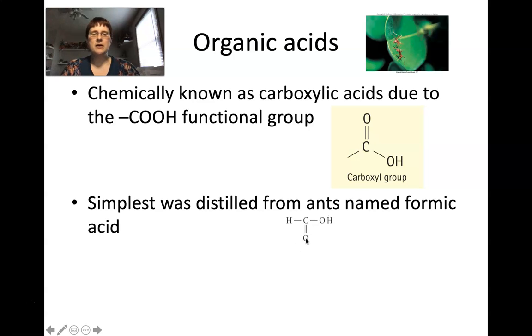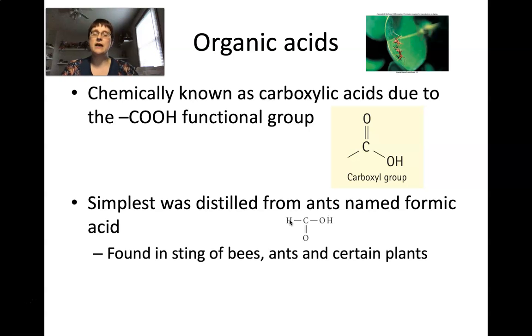So you've got the double bonded oxygen with the oxygen and hydrogen on the carbon, and then the only other thing that's there is another hydrogen. Super simple. The thing is that you've probably experienced formic acid because formic acid is found in the stings of bees and ants, and there's some plants that use it as well. So it's that thing that causes the stinging or the burning. So if you've ever been stung by a bee, the thing that made it burn is formic acid.